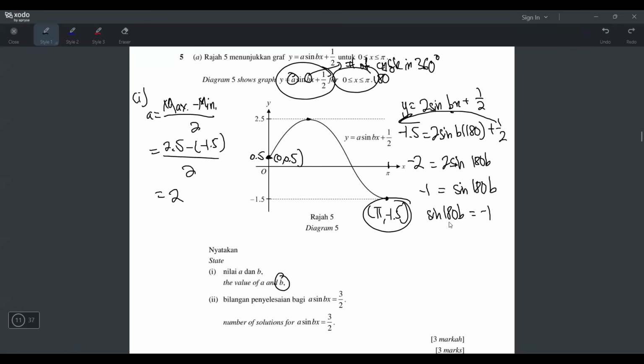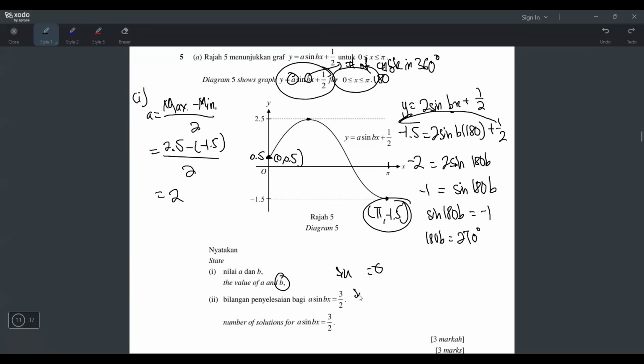You will pindah sign, right? When you pindah sign, it becomes shift sine negative 1, and shift sine negative 1 answer is 270. Yeah, it's 270. You cannot use calculator for this because this is a special case. You need to hafal. There are 7 special cases.